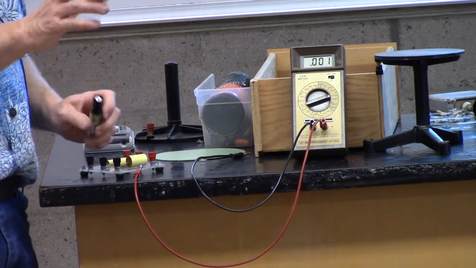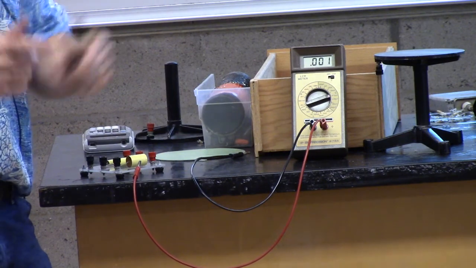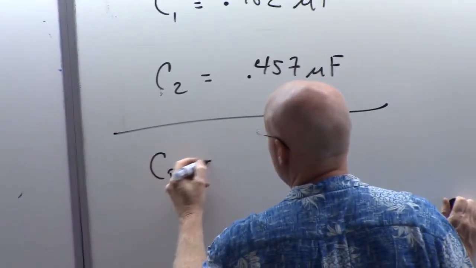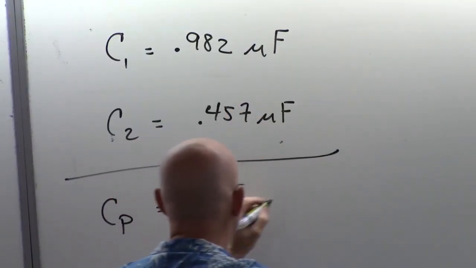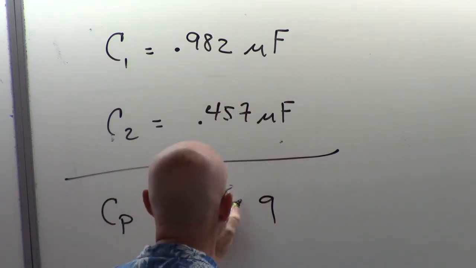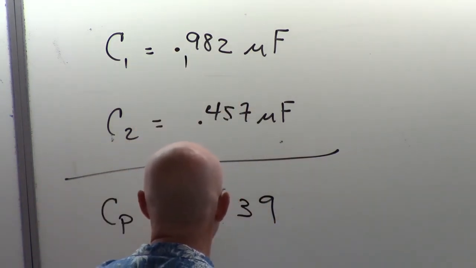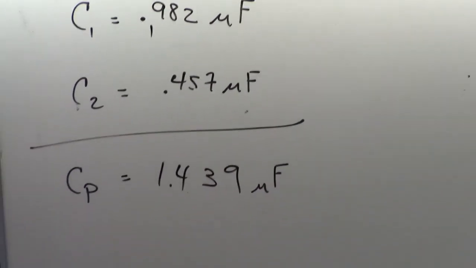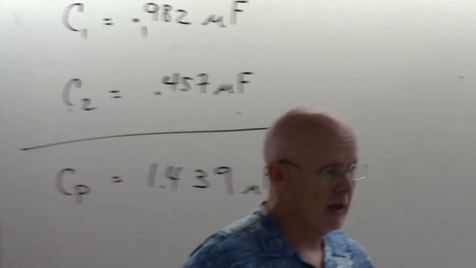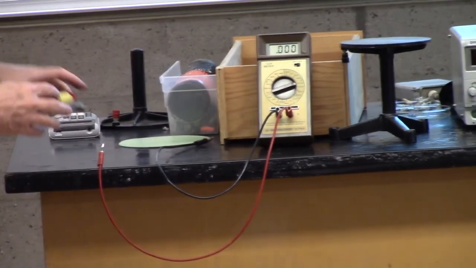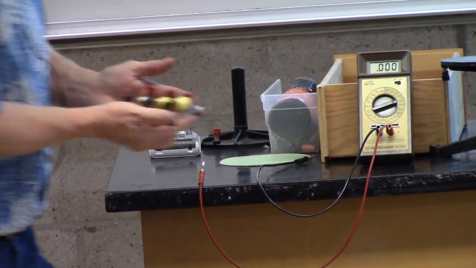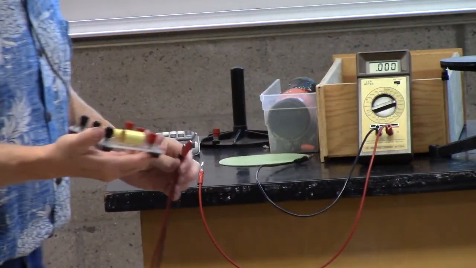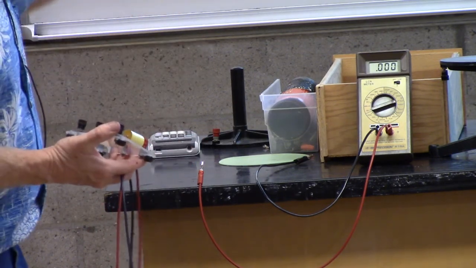What I'm saying is if I hook them in parallel, I just add them together. So let me do the math: if they're in parallel, I will add them. A 2 and a 7 make a 9, an 8 and a 5 make a 13, carry 1, that's a 14. So if they're hooked in parallel, the equivalent of those two should be 1.439. Where I want to spend the time is, well, series also, but showing you here how do I hook these up in parallel? And that's a little bit of a trick here.